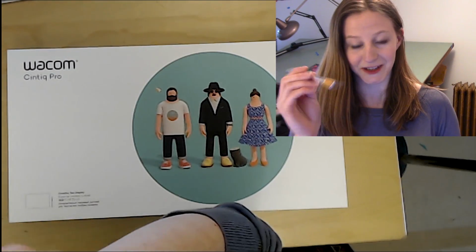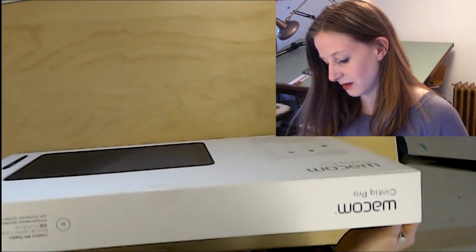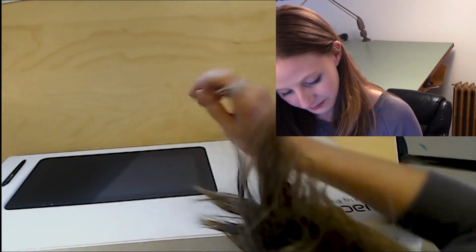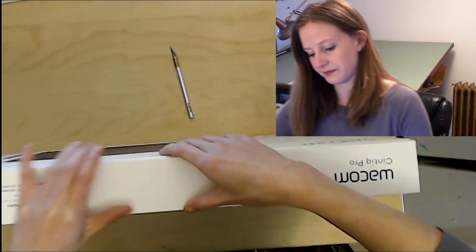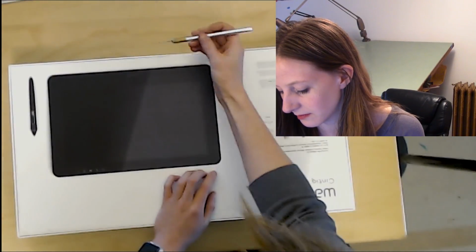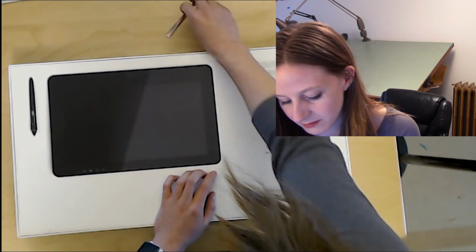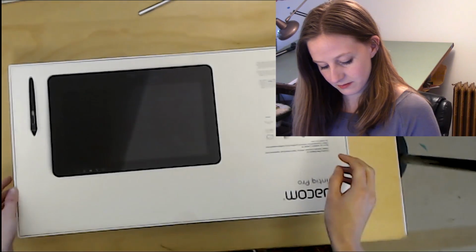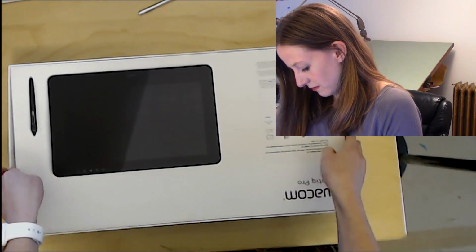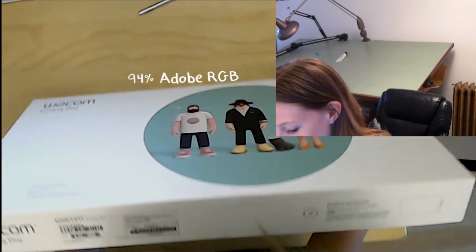It's time to unbox it. I have my X-Acto knife. Not as cool as Jazza. I don't have a giant sword. I feel like I'm opening this up backwards. Here we go.